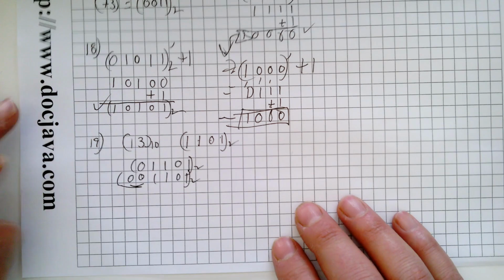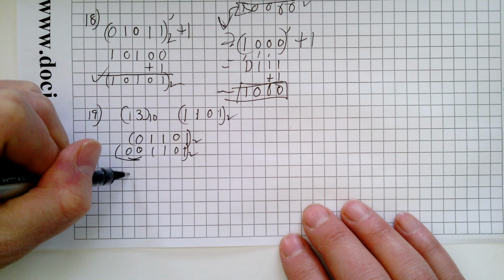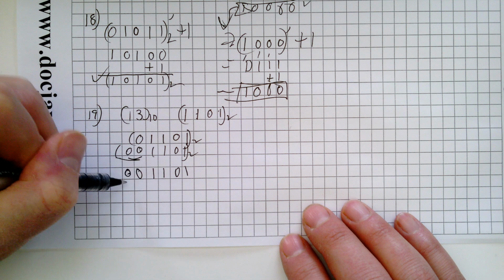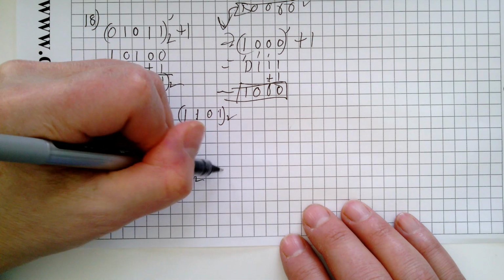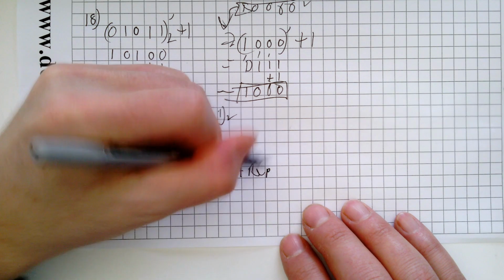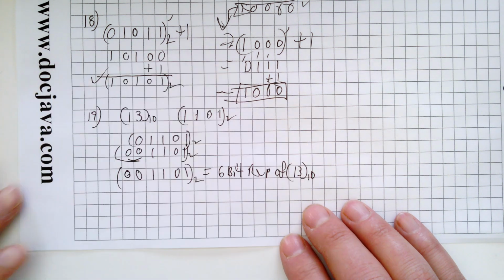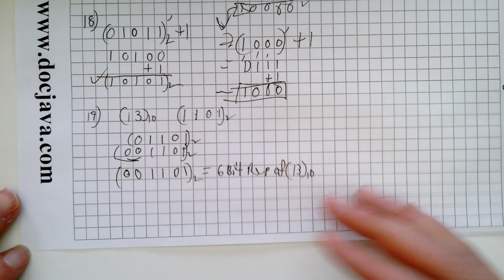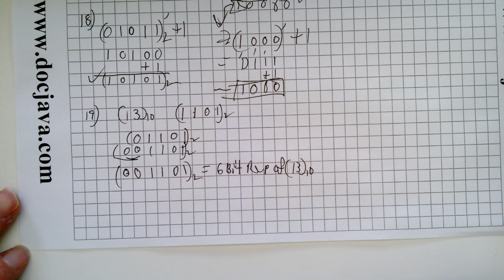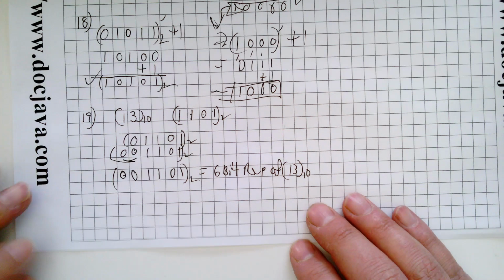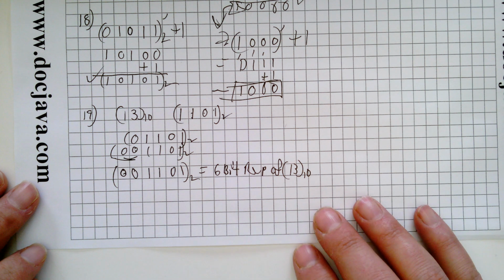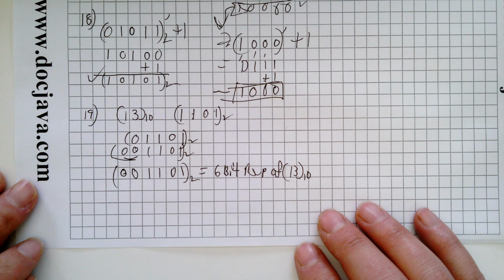What this is telling me is that my accumulator hardware is 6-bit hardware. As a result, my quantity 1101 must have leading zeros 00 in order for me to obtain a 6-bit representation of 13 base 10. So that's the upshot of that question. Now, if they had said, find the 2's complement representation of minus 13 in a 6-bit 2's complement number, you would complement and add 1. But he didn't ask for the negative, just asked for the positive 13. How does that grab you? Good, right? Everybody okay with this? Next question, please.